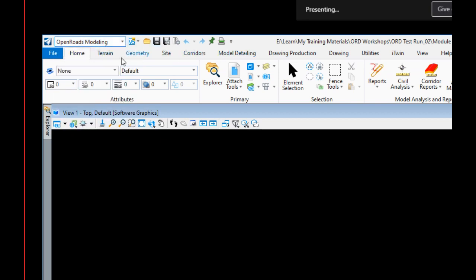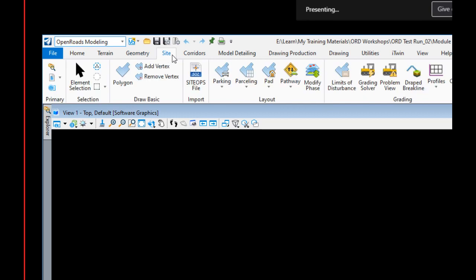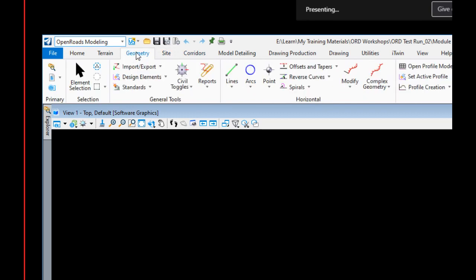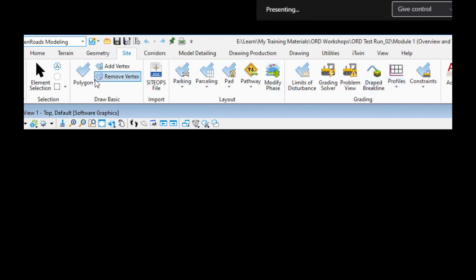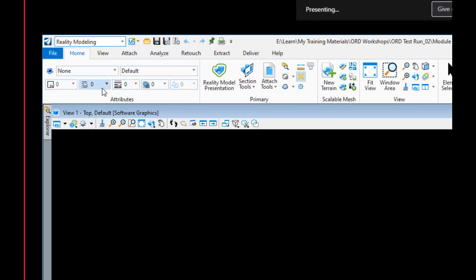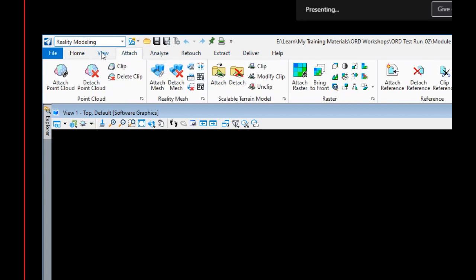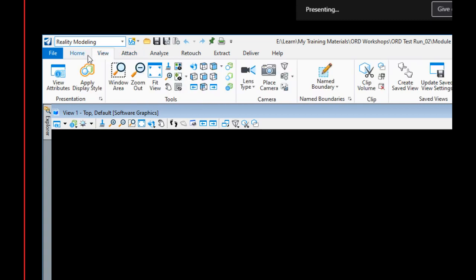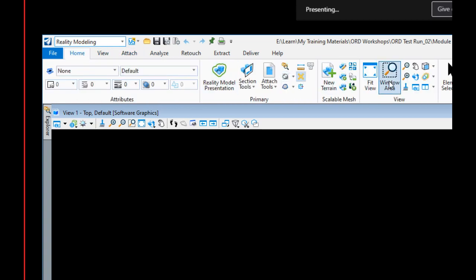So that's why I see terrain, geometry, site. If you try to switch from one tab to another, it shows you different sets of tools. If I switch to, let's say, reality modeling, you notice I get few tabs now, but if I click on, let's say, view, home, a different set.